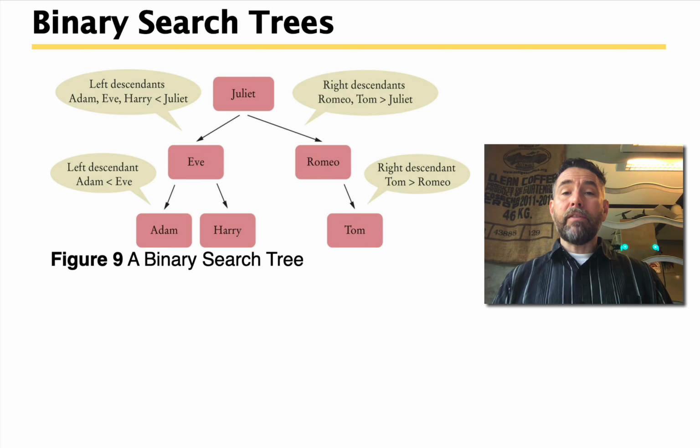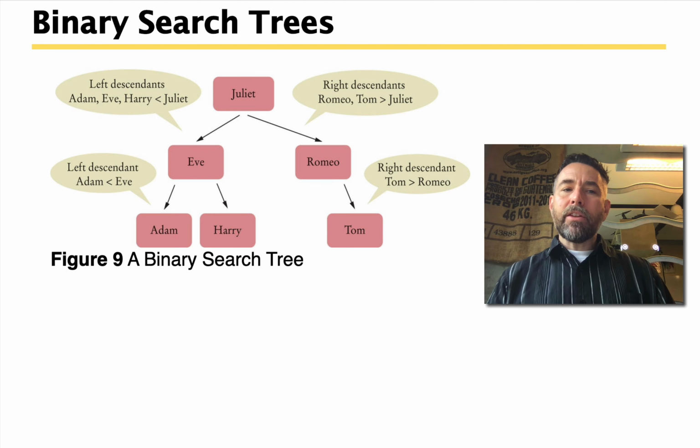Now, if it was some other kind of data, for example, numbers, the numbers to the left would be less than the root node, and the numbers to the right would be greater than the root node. If it was some other kind of data, for example, a custom class, for the elements to the left the result of the compareTo function would be less than 0. And for the element to the right, the result of the compareTo function would be greater than 0.